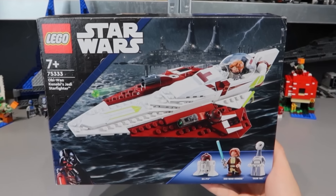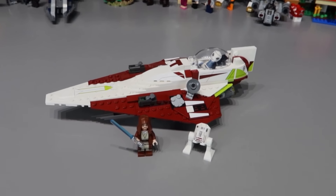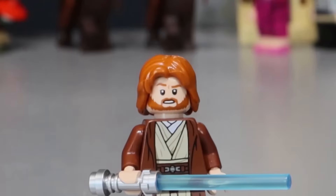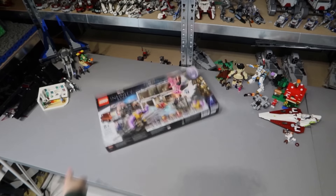The next day, I grabbed Obi-Wan Kenobi's Starfighter and built it. It's a pretty cool build, but I turned it into a cursed version of the set with Kamino stealing the Starfighter, and a reference to R-Force Missing Head in Revenge of the Sith. Speaking of Obi-Wan, I built the Inquisitor's transport, even though I haven't watched the series at all.